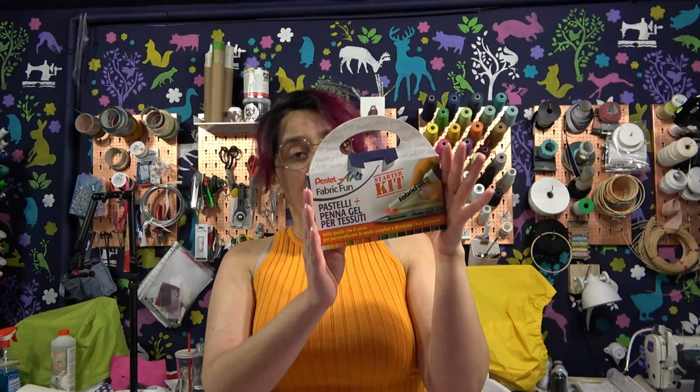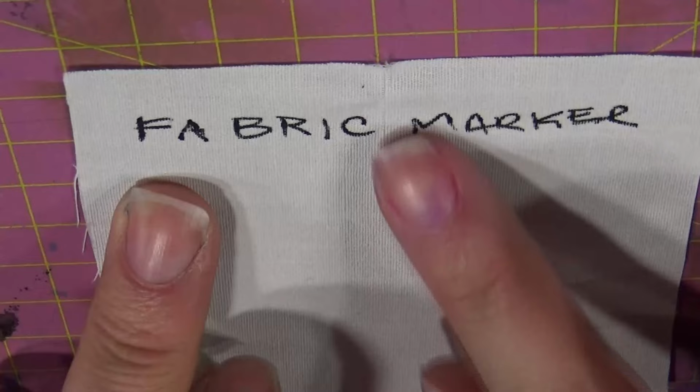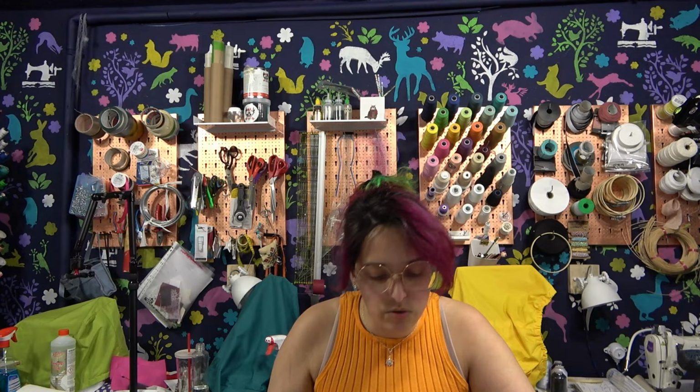And I also got a starter kit with markers and a permanent gel marker. I want to know if the marker will be permanent after we fixate it or if once you use this, it will stay on the fabric forever. See, the color is very good. It has very good coverage for being a gel marker.